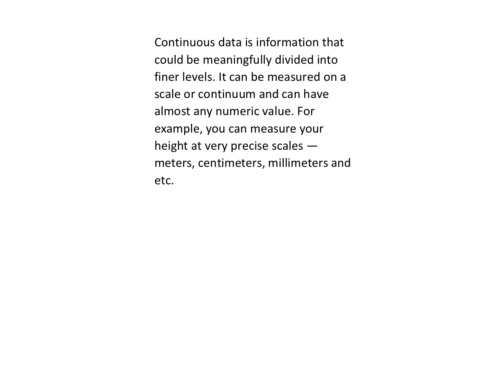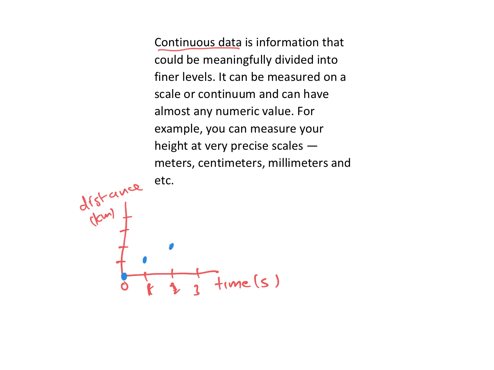We can have continuous data, which we could have points in between. So for example, if we're measuring time in seconds and distance in kilometers, we could have points in between. So although I measure at 0 seconds and 1 second and 2 seconds and 3 seconds, there are points in between that are possible. I just can't measure them all because there's just too many. But I do know that there's time that exists between 0 and 1 second, and there's time that exists between 1 and 2 seconds. So I could measure that. I could measure at 1.5 seconds. I could measure at 2.1 seconds.